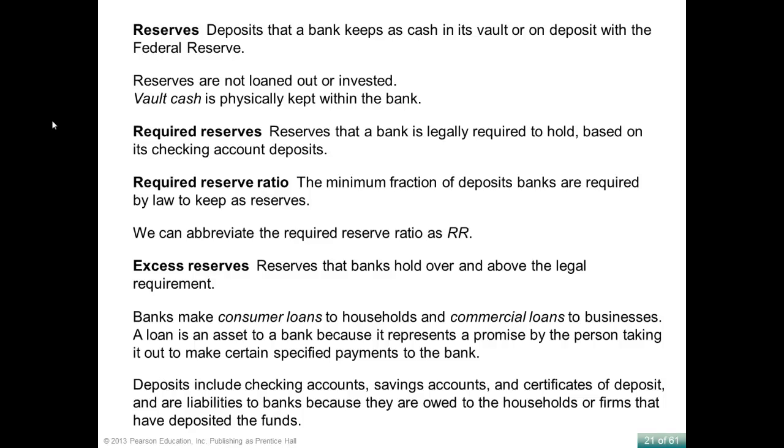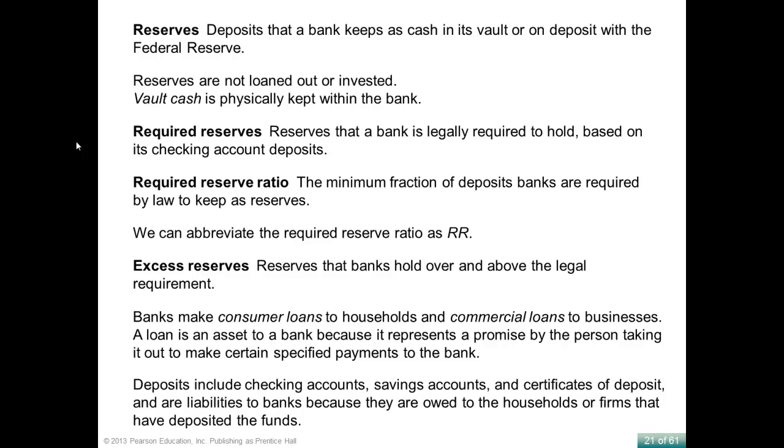Then we have a required ratio. This is the minimum fraction of deposits banks are required to keep by law as reserves. We can call this the required reserve ratio. We can abbreviate this as RR. Excess reserves. This is the amount the bank holds above and beyond the legal requirement.